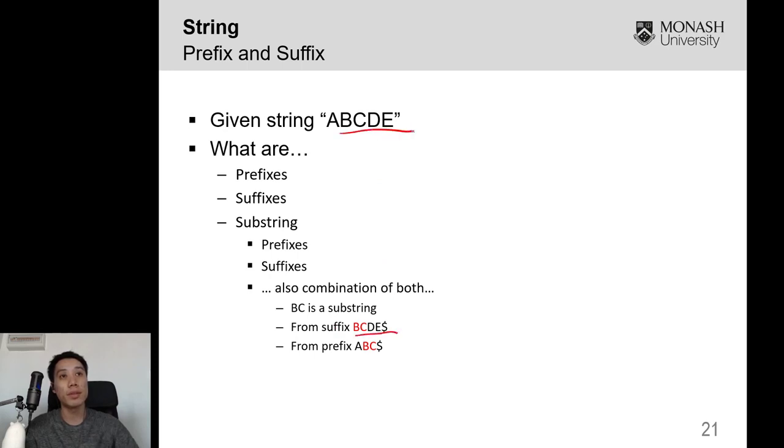If you look at the prefix of a suffix, you actually have the substring B and C. Then if I look at the prefix itself, this is a prefix. Then I look at the suffix of my prefix. If you just ignore the terminal, you're going to realize it is actually a what?